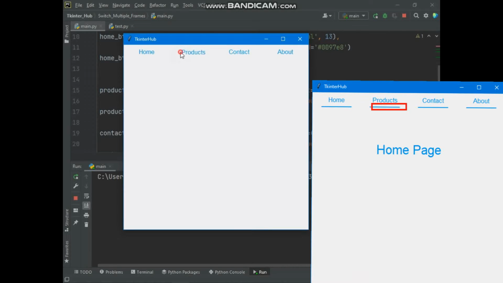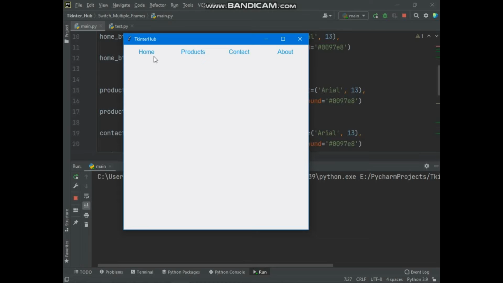Now we will create these indicators. Basically these indicators will be labels with a horizontal line, which we will place below each page option button. Let's see how we can create a horizontal line using a Tkinter label.